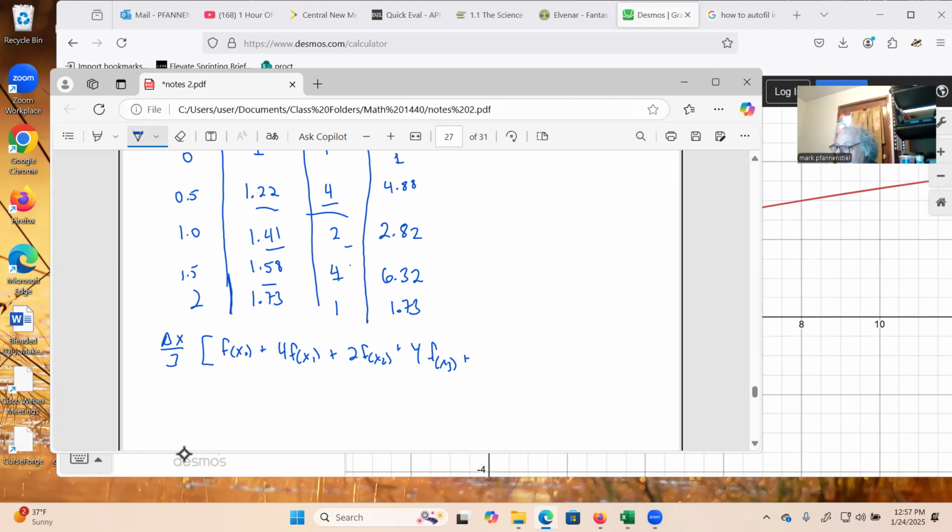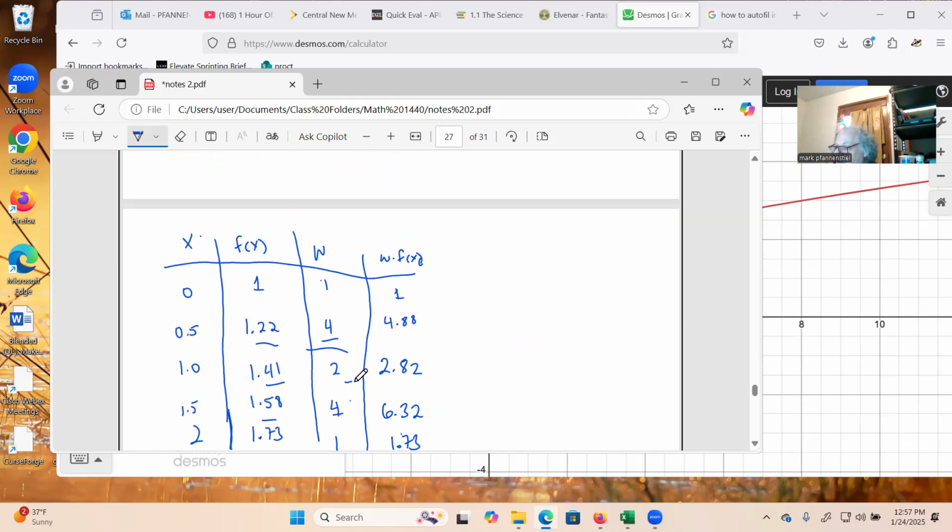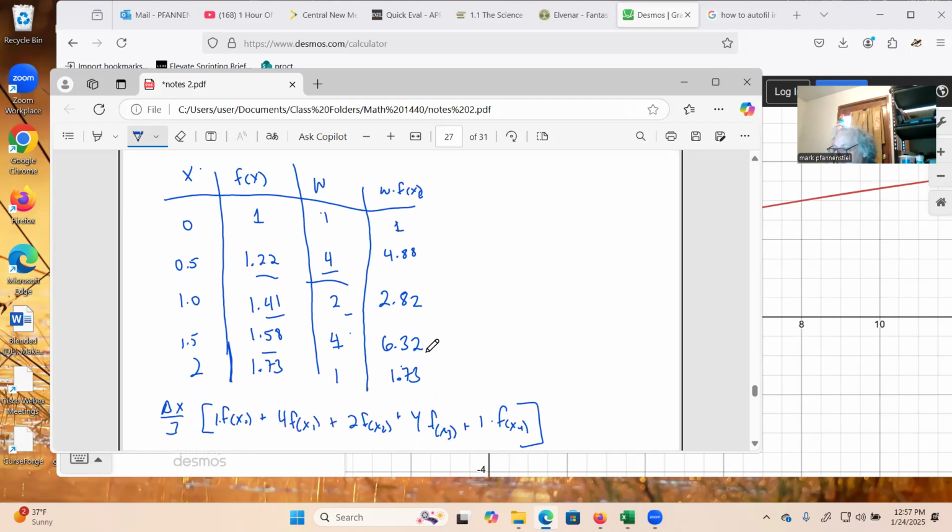And then we go back to our 1, right? And this is our 1 times... and this is back to 1. And then my f of x of 4. And that's what we have up here. So all I'm doing is showing where we are in the formula. That's what I have so far. Okay, so that's where we are. And all I did was write down all the little pieces that we're going to have.